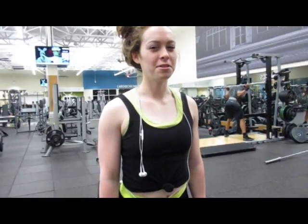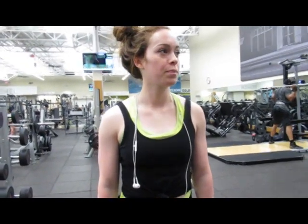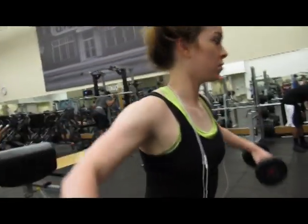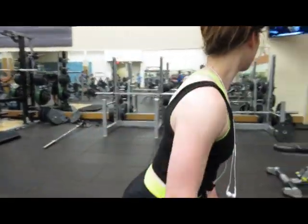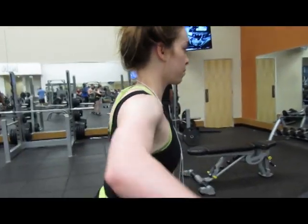We're just gonna do lateral raises to get a blood pump before we lift. Lateral raises are good for your shoulder. That's how you get a good-looking shoulder, especially that lateral head. We want to hit that lateral head. That's how you look good in a swimsuit.